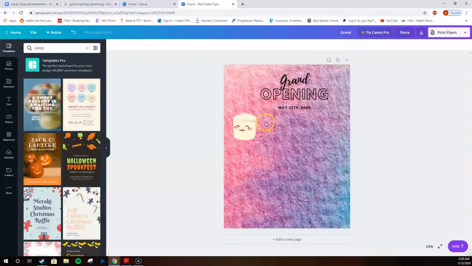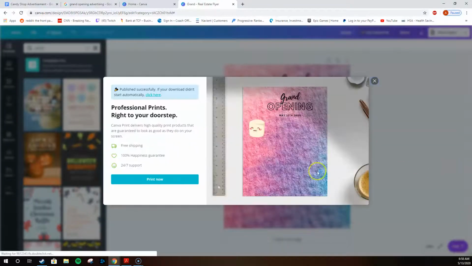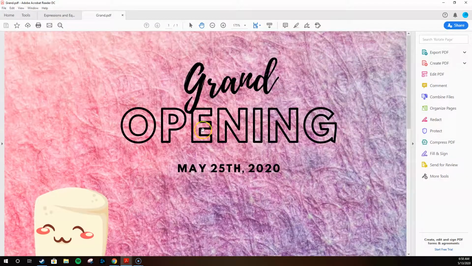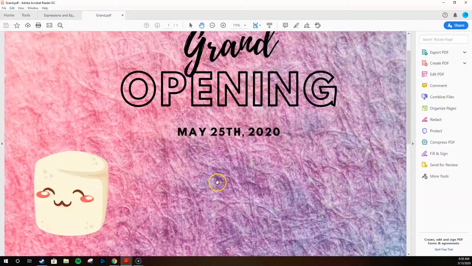So anything in here you can do. When you are done, you're going to download as a PDF, and then you can download it to your computer, and then it'll open, and then you can upload it to the assignment in Google Drive.